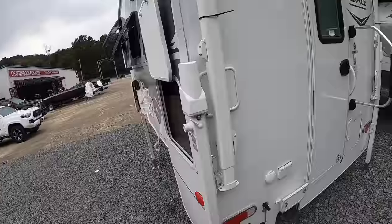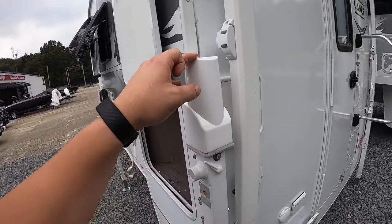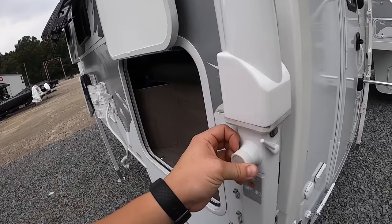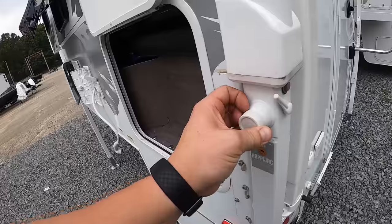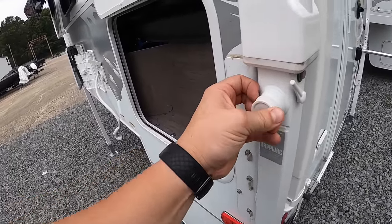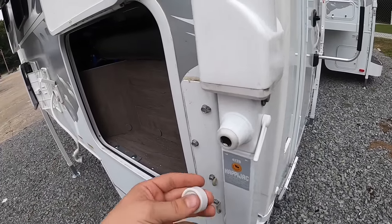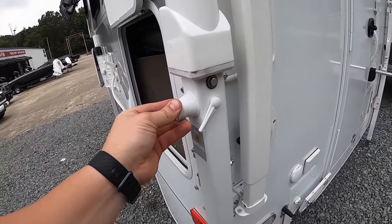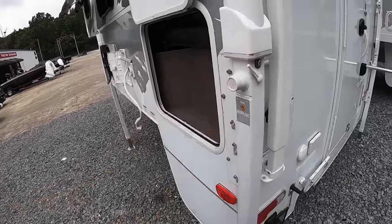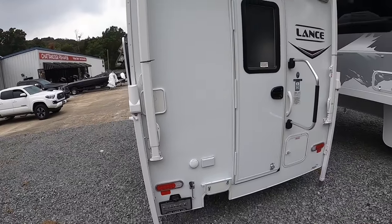All four corners will have an electric jack. If you ever run into an issue running your battery down, or just need to crank one manually, you'll have to pop this tight cap off — then you kick that switch down and you're free to go. Get your manual crank out and get to cranking, or get an adapter that fits there and a drill to make it a lot quicker. Or just don't let your battery go dead.